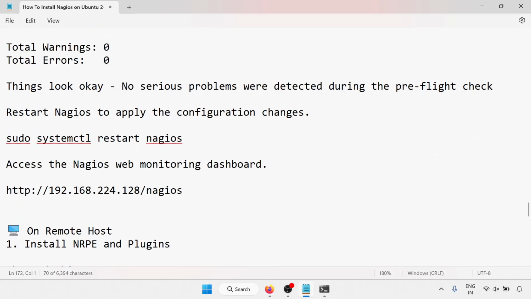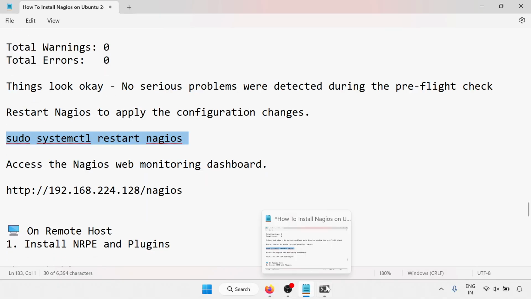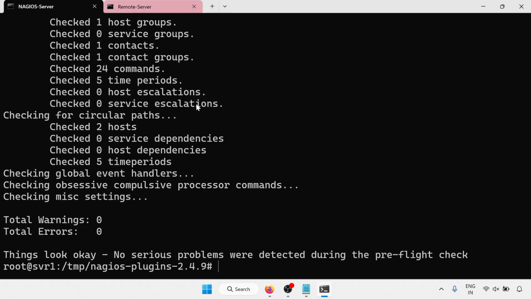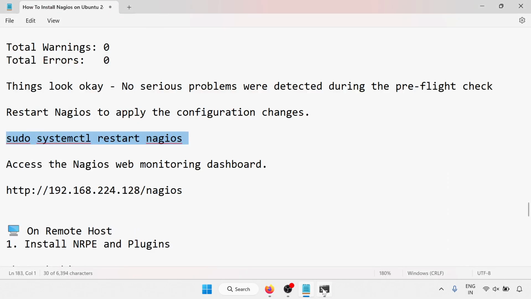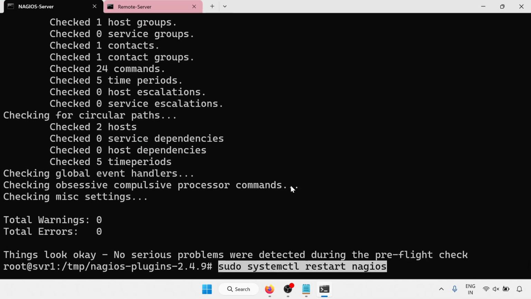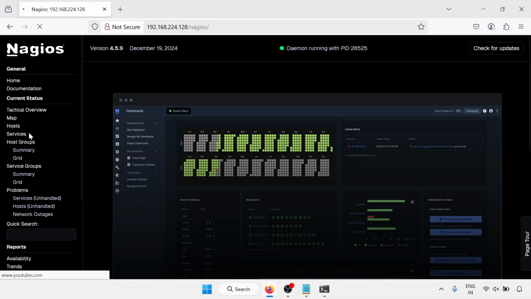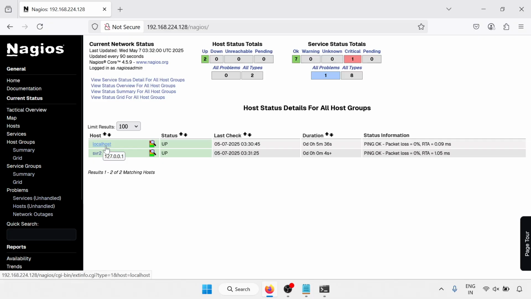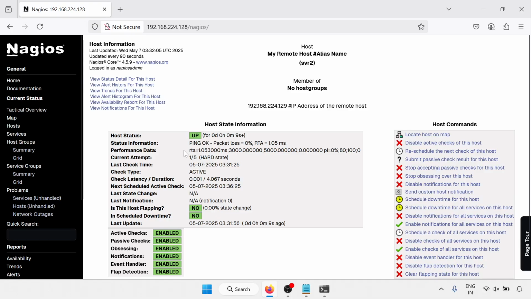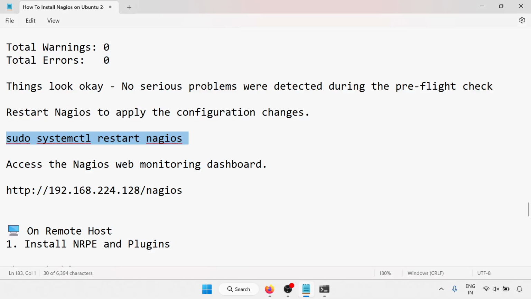Now restart the Nagios. Restart it. Let me check. Go to the host. There is server 2, and it is active now. So server 2 is accessible.